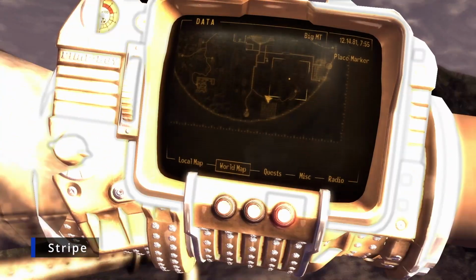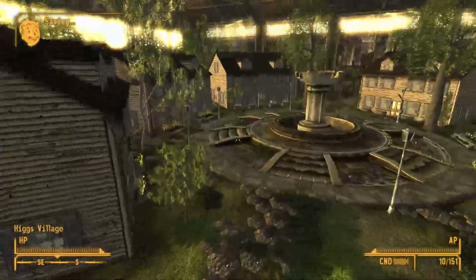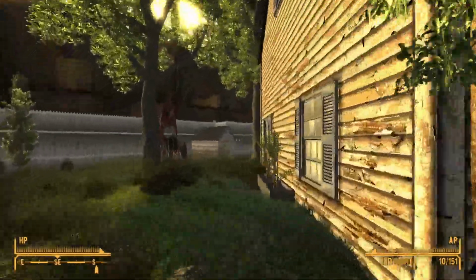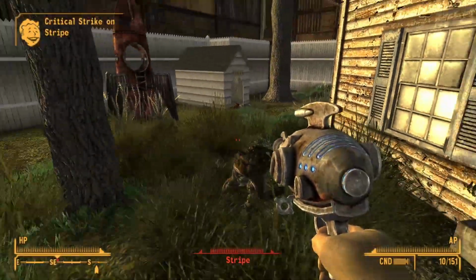Down at the Higgs Village portion of the map, you may find a unique Deathclaw enemy over behind one of the houses. In the doghouse here, you will have a unique Deathclaw named Stripe.